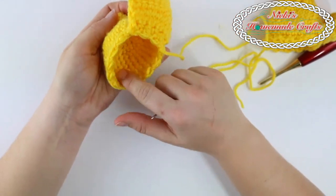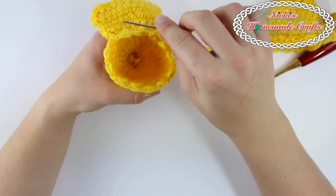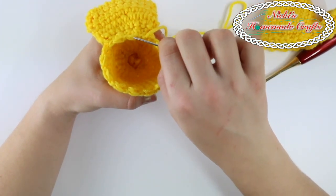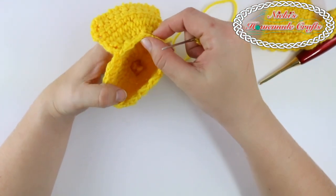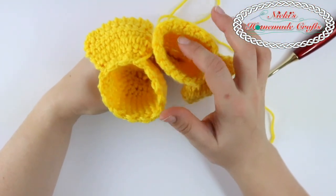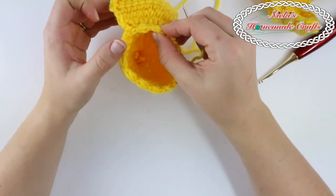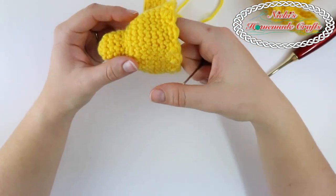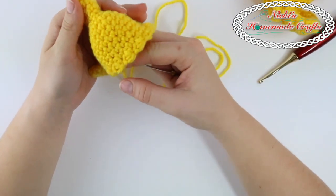have a bigger hole right here, or smaller hole, either way, but most of the time it's a bigger hole. So what you can do is if you feel like your egg is kind of just sliding out and you can't really squeeze it out, you're just going to weave your end right here all the way around and pull just a little bit so you can close up the hole, the gap a little bit. So if you look here, my hole is a little bit smaller, and that's exactly what I did right here. So I weave my yarn all the way through around and then fasten it off after. So I'm going to make the hole slightly smaller. So what it does is it allows the egg to be squeezed out rather than just slide right out.